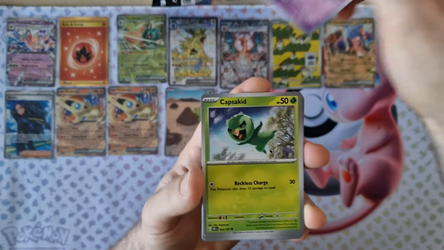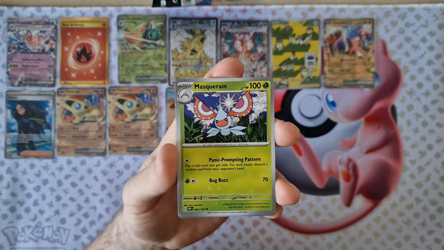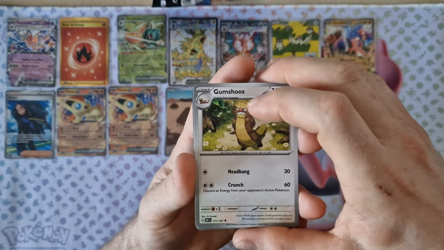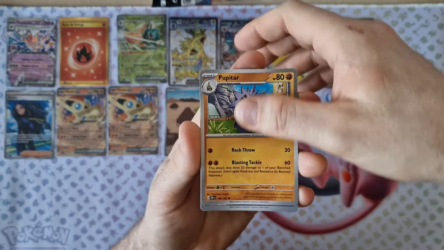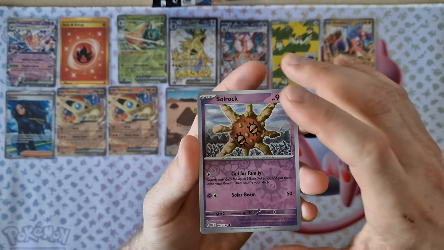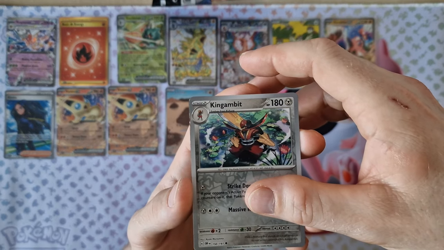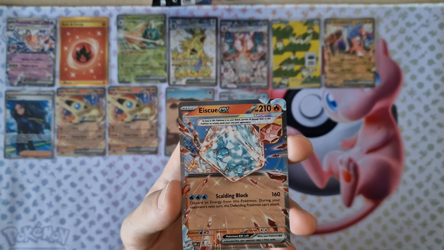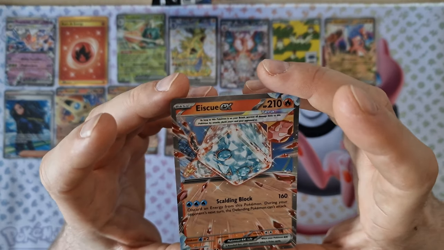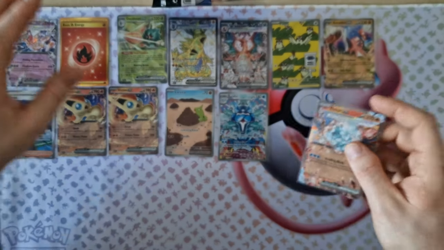Energy, Clefairy, Capsakid, Team Star, Quill, Markwheel, Groomshot, Pupitar, okay, Frost is Solrock, King Gambik, last card, okay, wow, SQ, EX, very interesting card.